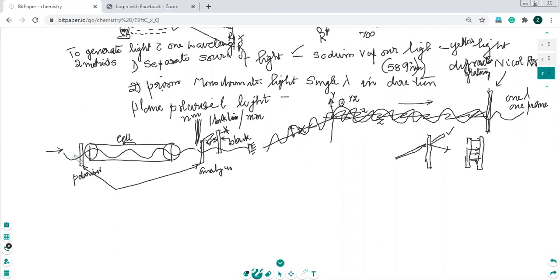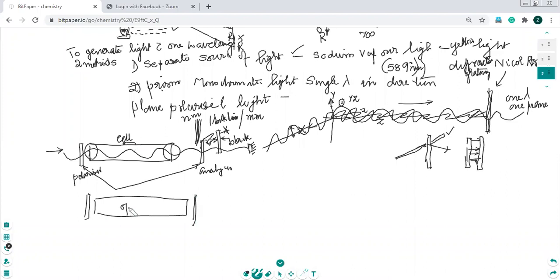So through the polarizer, you make it a plane polarized light that is passed through the solution, and then you allow it to pass through the analyzer slit. Now, you take this cell out from the machine, remove the water, add the optically active compound, and replace it here. Okay, the optically active compound solution you have put inside, and see here your slit is like this.